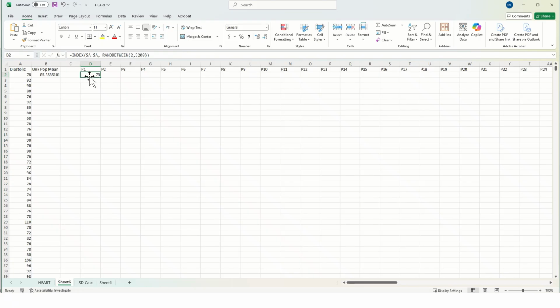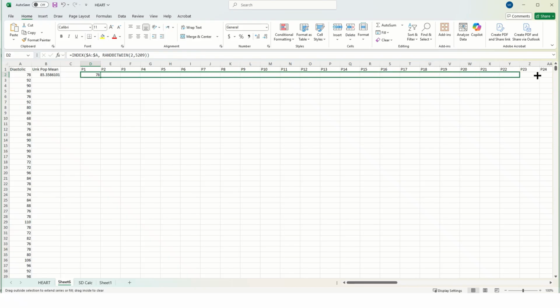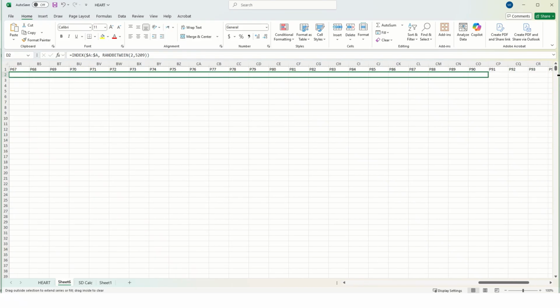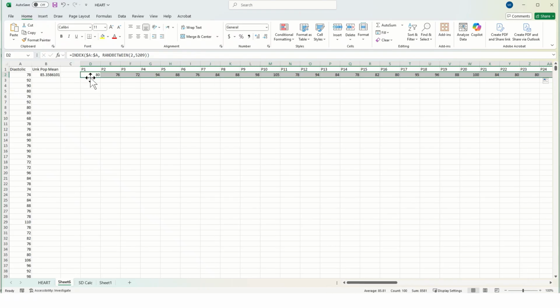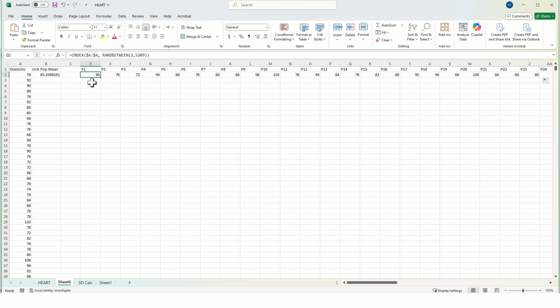so-called population. And if I drag it horizontally, grabbing the fill handle, it will select 100 participants from our population. So let's do it. I'm going to drag it all the way to CY. So now we see that Excel, using that formula, has picked one first person randomly from here, who had a diastolic blood pressure of 80, a second who has a diastolic blood pressure of 76, and so on.